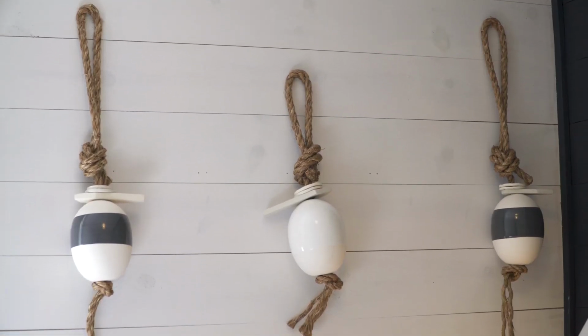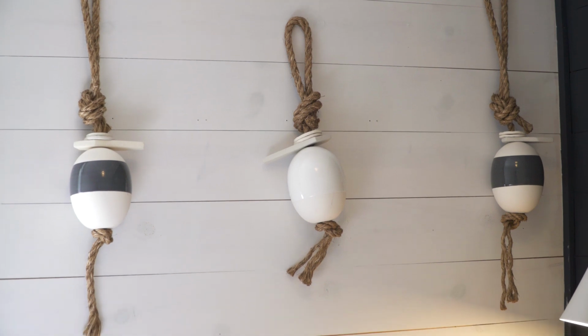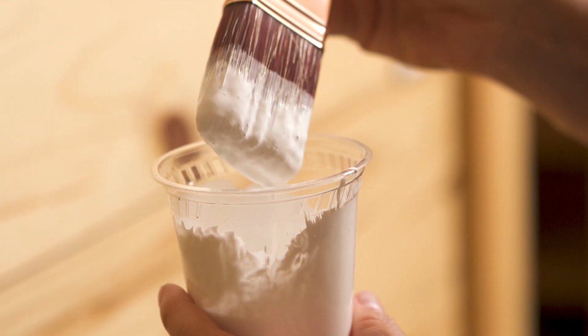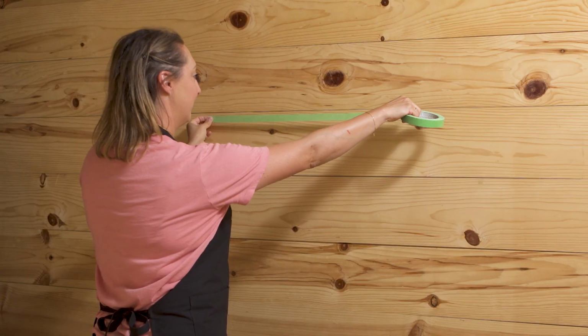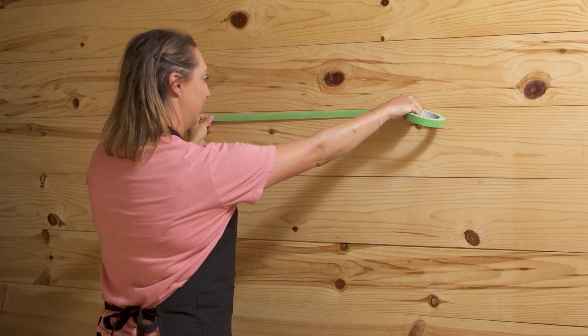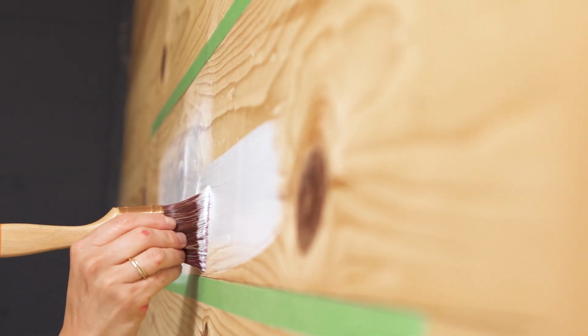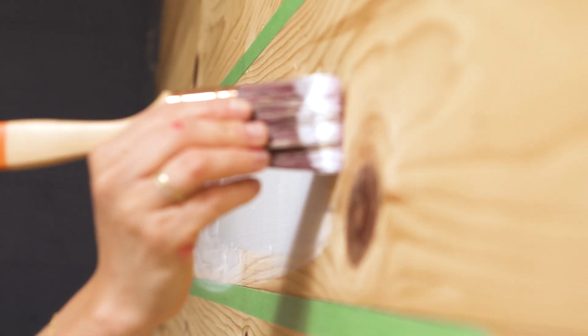Creating a whitewashed look can be difficult if you're not an experienced painter, but with this trick it can easily be painted by a novice, so grab your paintbrush and let's go. All you need to do is grab some painter's tape, section off each board one at a time. This will give you more control and an even finish, doing one section at a time.